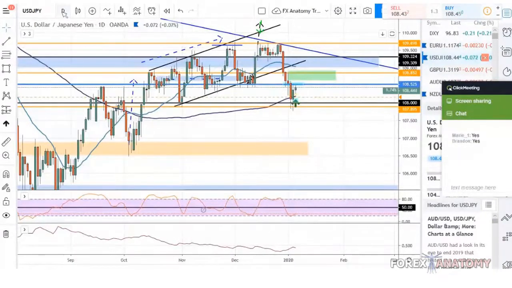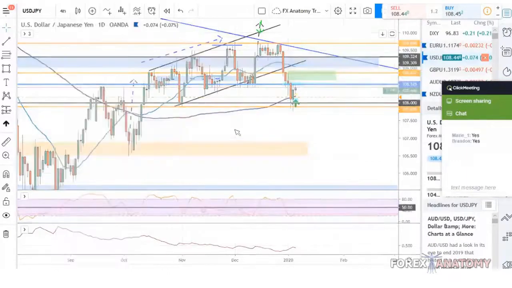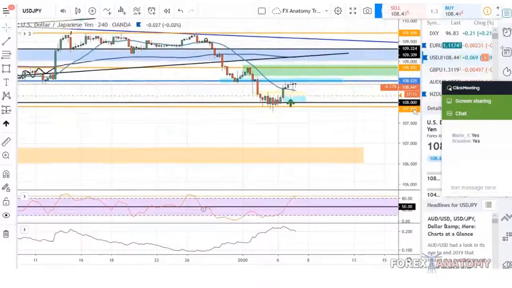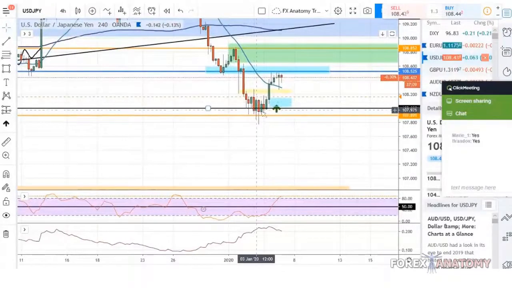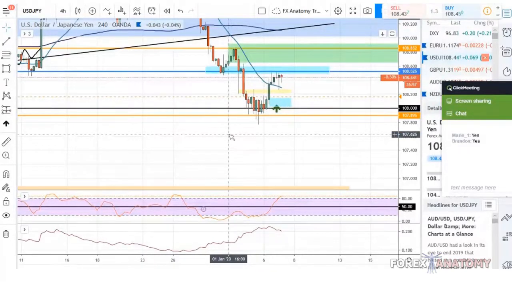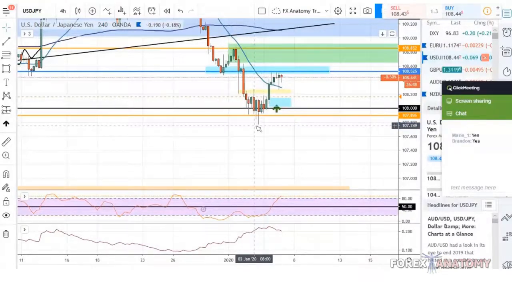And if you drop down to the 4-hour chart, we can see that price was consolidating right around this area. We can see it went from a red candle to a green candle, to a red, to a green, to a red, to a green. It went back and forth between red and green candles, which shows us that during this time the market was in consolidation, and you'll probably see that consolidation a little bit better on a smaller time frame.